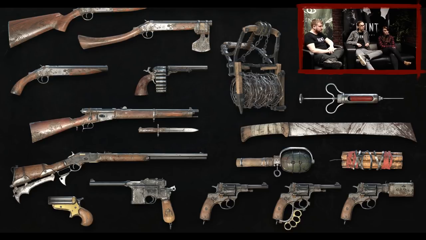Okay. What about the grenade? I see the grenade and the bomb. Yeah, so that's the variation that we have. So the grenade is, we have a bunch of different grenades.